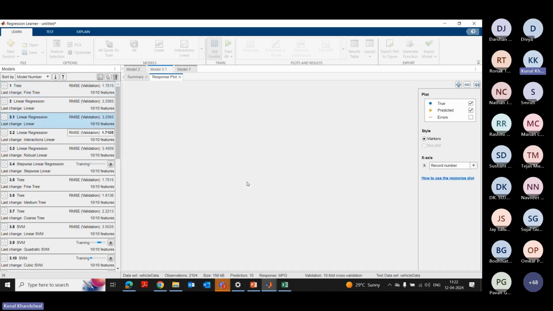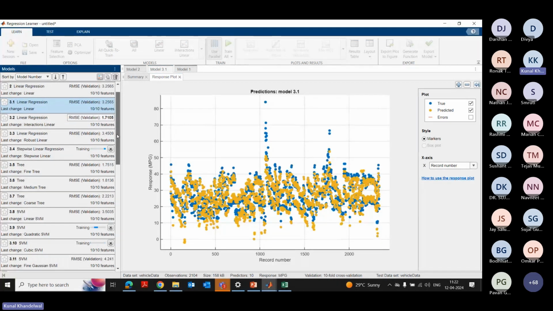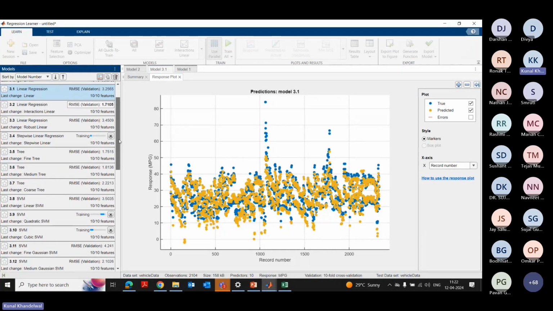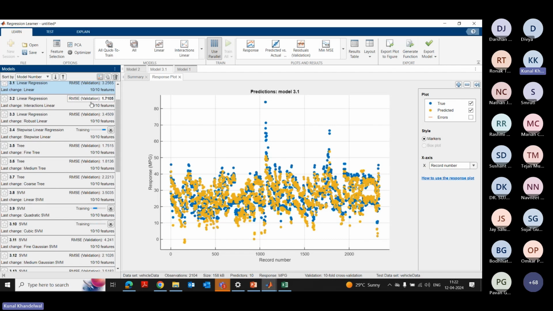Now, if you see the model which has the best RMSE validation, or the minimum root mean square error value, it is shown in a bold font over here.